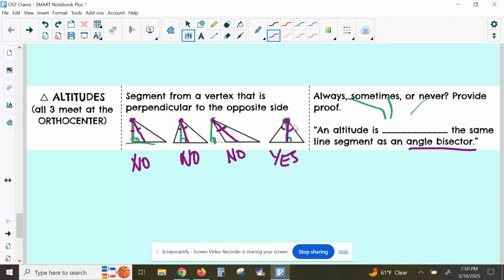So it looks like, does it always? Are these lines the same always? The purple and green lines? No. Is it sometimes? Yep, sometimes. It's not never because it happened right here. So it looks like it's going to happen when you probably have maybe an isosceles triangle, some triangle that looks even on both sides. And then you're going to be able to match.